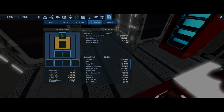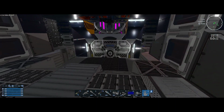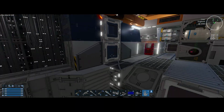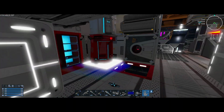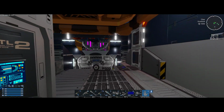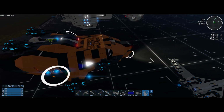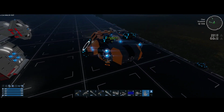Interesting. So CPU-wise, this is CPU tier 2. And it's not even using all of that. So you've got some wiggle room and some stuff you can do, and then more CPU intensive parts. Looks like we have some cutouts here for potentially more fuel, something like that. Not seeing any indication or LCD display on upgrades, but I gotta assume that you could pop in some more things in here. But overall, this is definitely in the starter CV realm, a low cost one at that, and quite stylish looking. So very cool build on this.